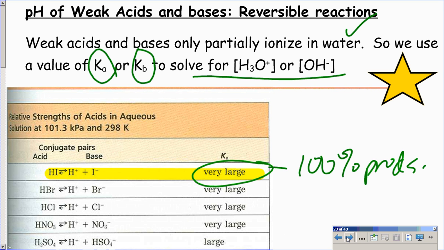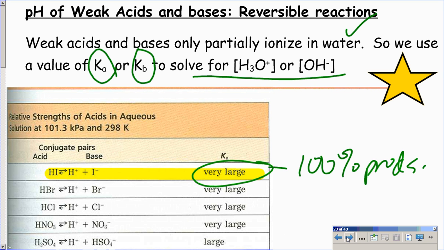Arrhenius, aqueous: you're talking about what it does in water. What does an acid do in water? Ionizes to make hydronium. What does a base do in water? Makes hydroxide. What's a Bronsted-Lowry acid? It's a donor of protons, or H pluses, and Bronsted-Lowry bases are acceptors of protons, or H pluses.